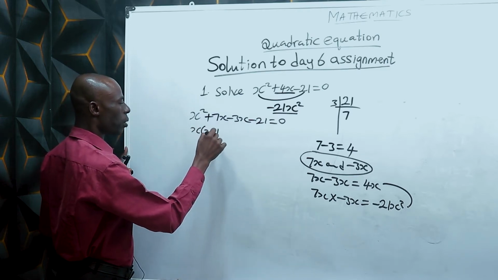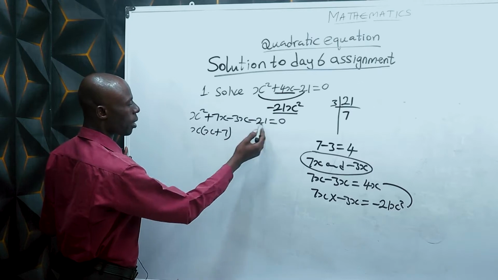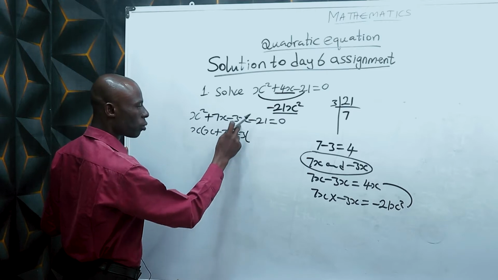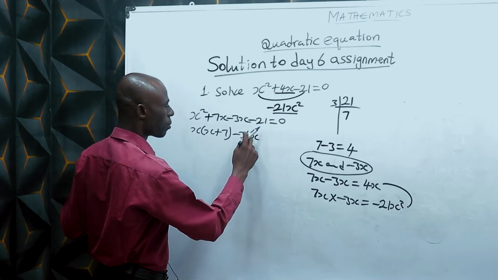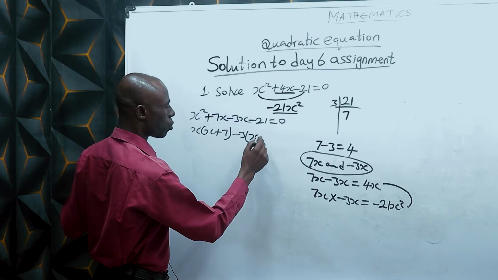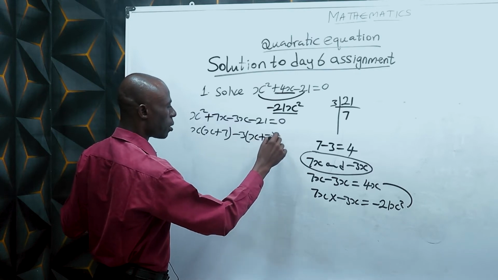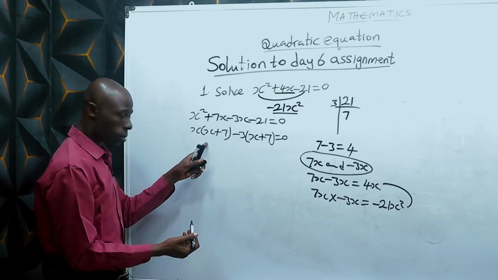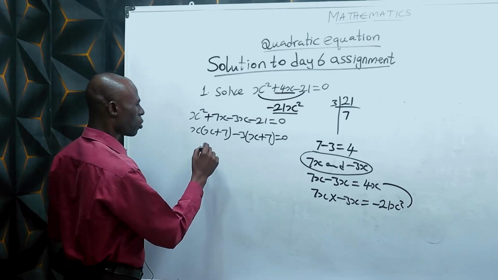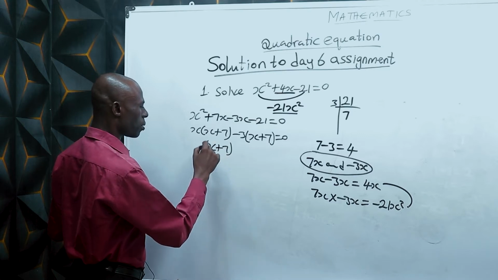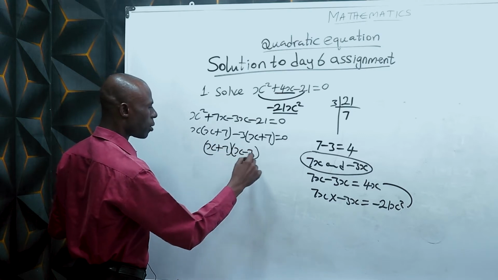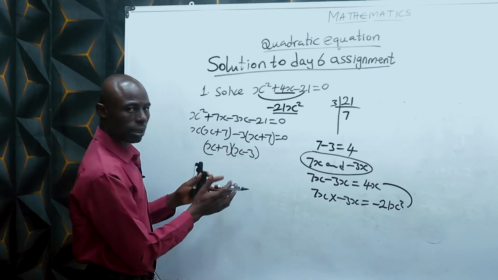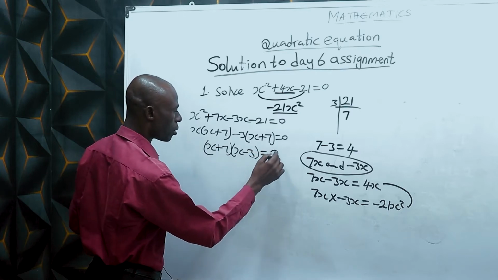x into x plus 7 here. What is common here? Minus 3 into, use the minus 3 to divide minus 3x, you have x. Minus 3 to divide minus 21, that's plus 7 equals 0. The inside of the two brackets must be the same if we are correct, and you can see they are the same. So x plus 7 into x minus 3. We factorized x plus 7 out. The x and minus 3 that are left behind, bring them together, equals 0.